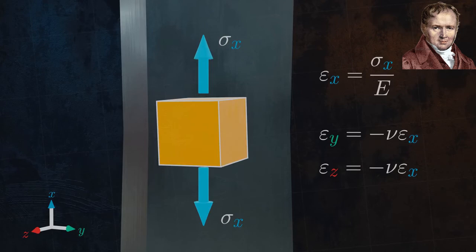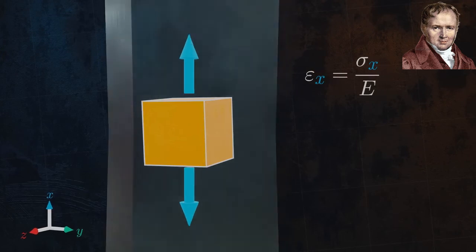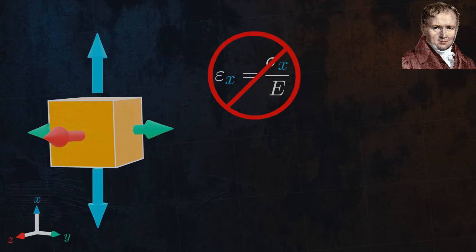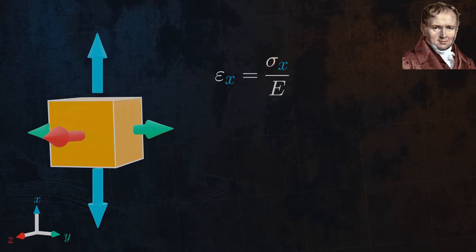But what if we look at a more complex case, where we have triaxial stress, with different stresses in all 3 directions? In this case, we can't just use Hooke's law to determine the strain in the x direction, because it will also be affected by the strains in the y and z directions. The simple version of Hooke's law for uniaxial stress no longer applies, because the strains in one direction will depend on the stresses applied in all 3 directions.